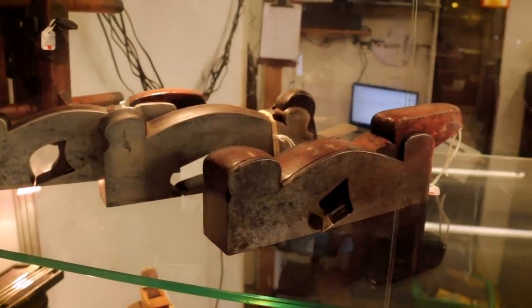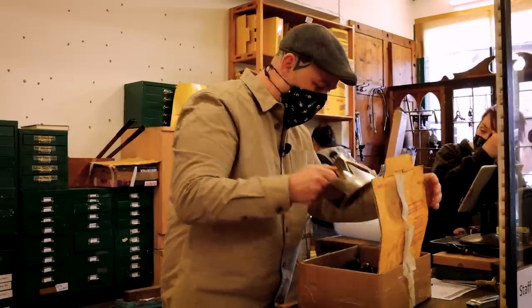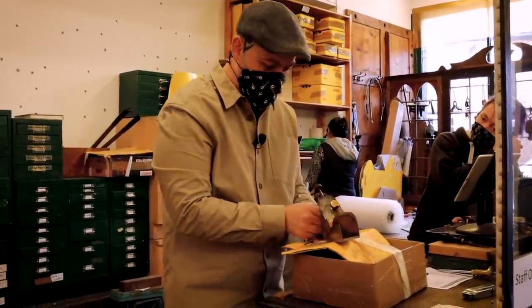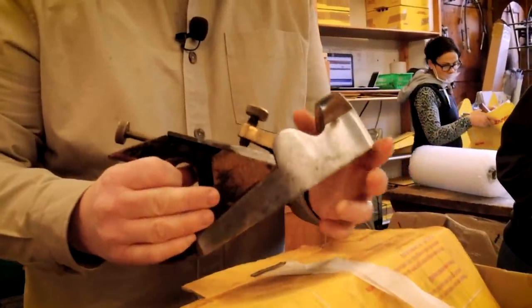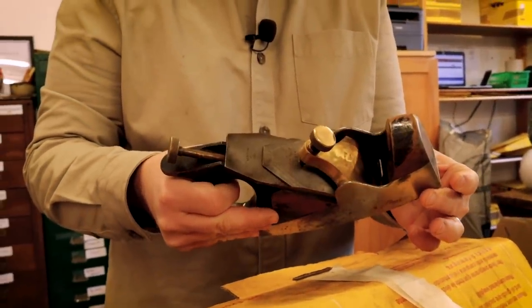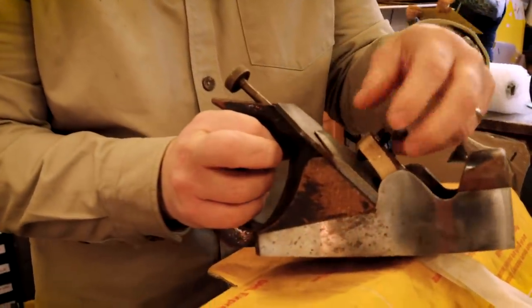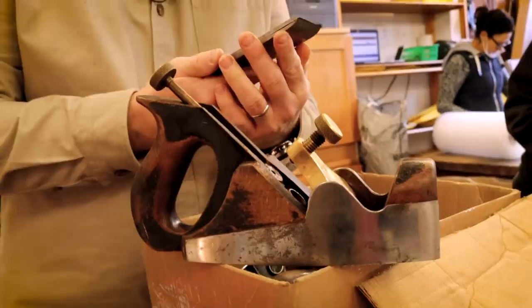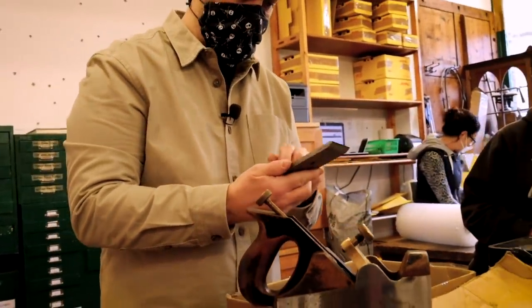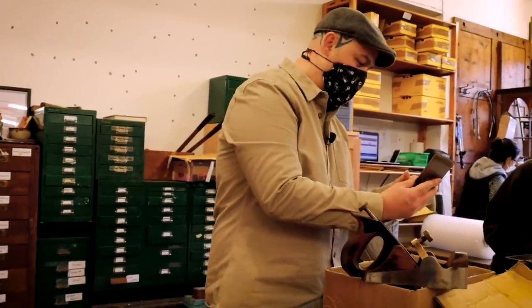That is incredible. That can just go there for now. Well, I said we needed more Norrises. So this is a post-war Norris A5. Short blade, i.e. very well used, but yeah, post-war. Still, there's enough in there.